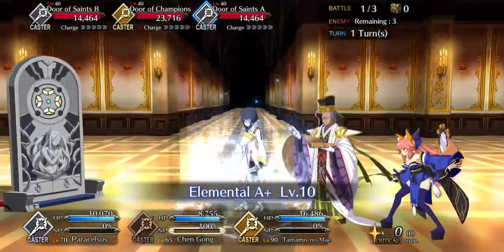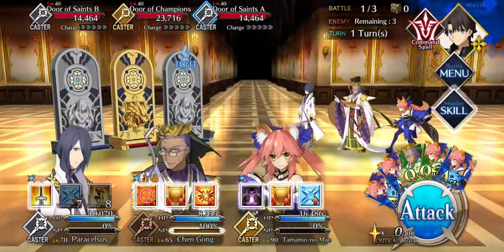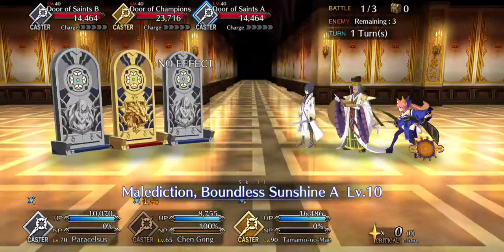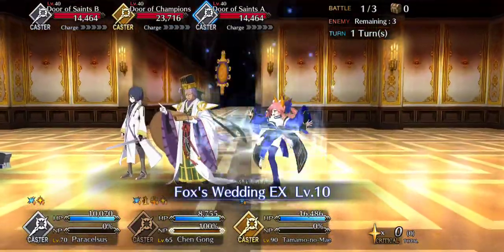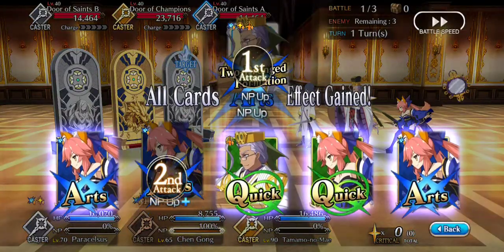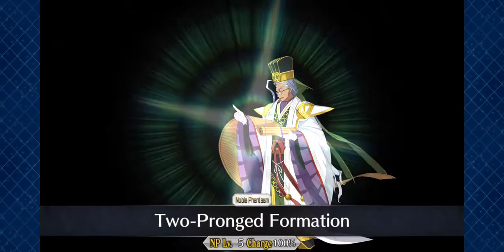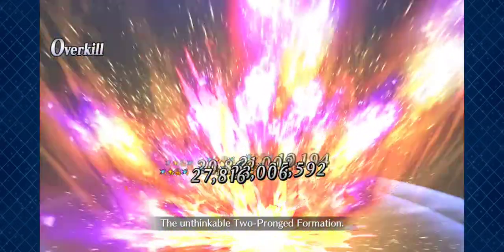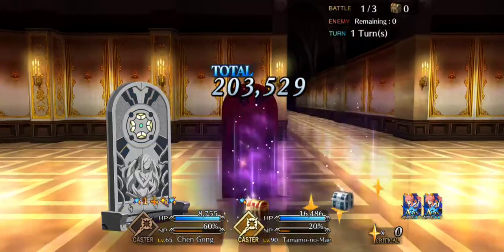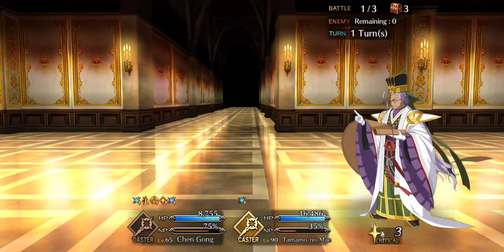So we start out much the same way. We're going to use all of the NP gain and Arts damage buffs that we have available, and we're going to make sure that they all go to Chen Gong specifically. This one does require a max limit broken Kaleidoscope, because Chen Gong can charge himself 10%, but there's no CE in the game that gives you 90%, so you need a fully max limit broken Kaleidoscope to use his NP on turn 1, assuming you have the team set up in exactly the same way that I do.